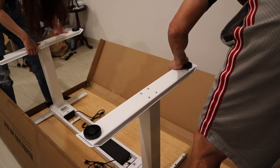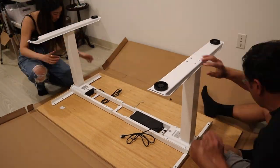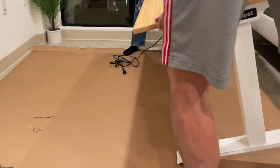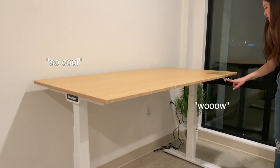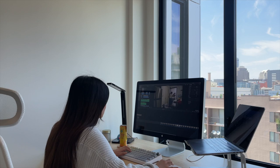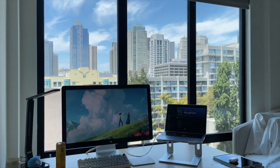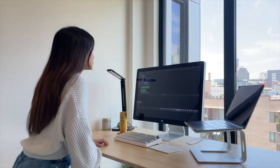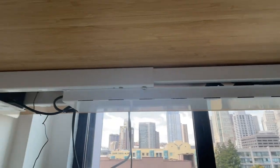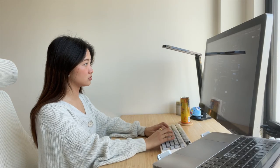That is so pretty! Good to know I wasn't catfished. Assembly was pretty straightforward for the most part. I'm definitely a beginner builder, but I was able to figure it out — with some guidance from my dad. Now for the reveal. So cool. I was pretty happy with it. I later decided to move the desk closer to the window so I can admire the view while I'm working. The desk came with a touchpad to adjust to your height, and I found that I've had less back pain ever since. And even some under-table cable management, which I desperately needed. I can foresee me being very productive with this desk.